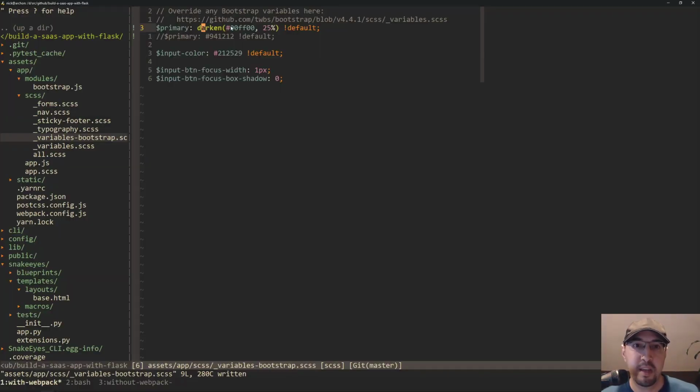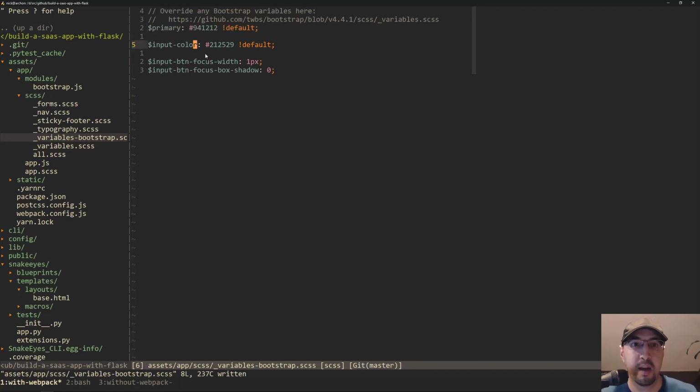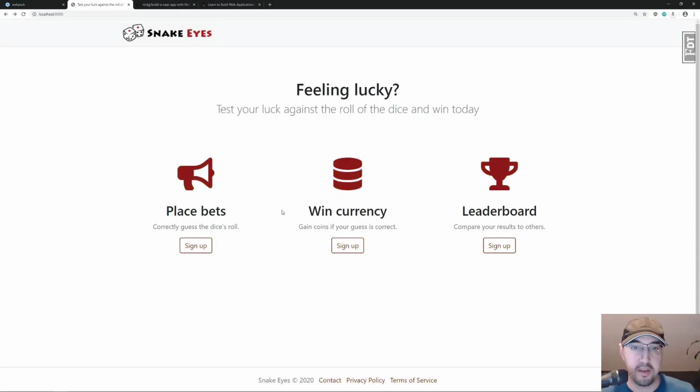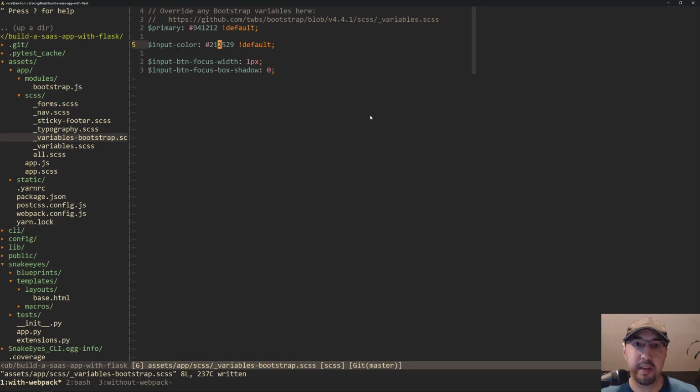You have all this great functionality built into SASS that allows you to import files, make functions here, very easily customize things. Like in this case, some of the input variables are customized from Bootstrap. It was as simple as that. I just didn't want the color to be primary for the input fields. I just wanted them to be gray instead. So now when you hover over this, you can see that the darker border is on the active one. So super easy to make changes like that. So that's really a huge benefit of using Webpack just for style sheets alone.